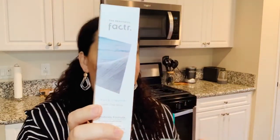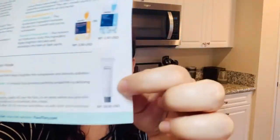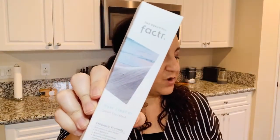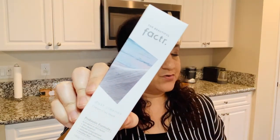I'm not gonna open this because I do have other clay masks that I'm actually working on, so I don't want to open it and take the seal off, but basically it looks like that. And this says it is, let me see. It says it's a wash off clay mask that removes fine dust and impurities from deep within the pores, leaving your skin smooth and clear.